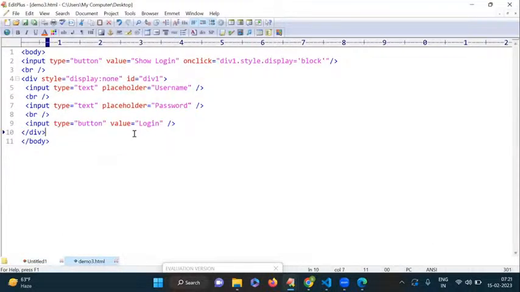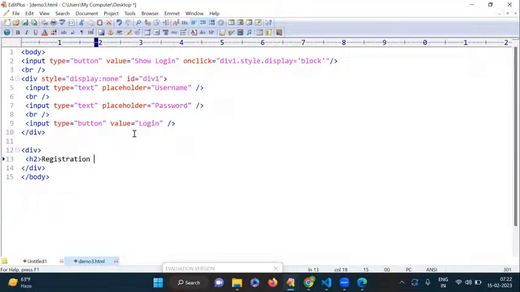So this is one div tag, right? And this is another div tag. There is an on click, you give like div one style display block, right? Yeah. So this is one heading tag I'm taking. So registration form.